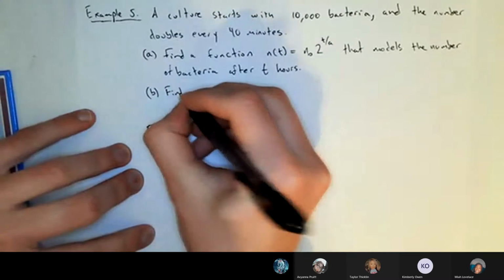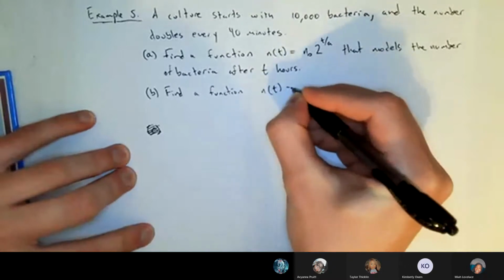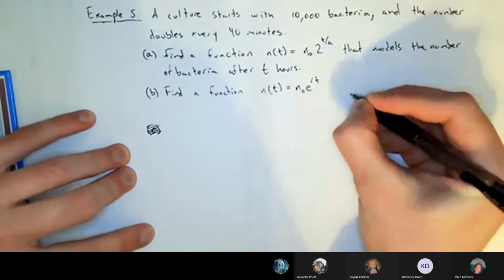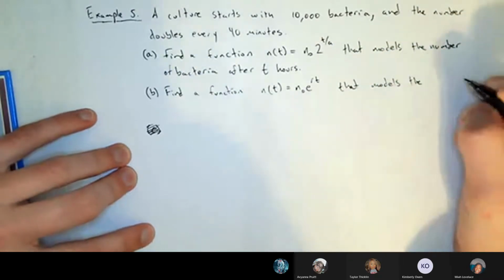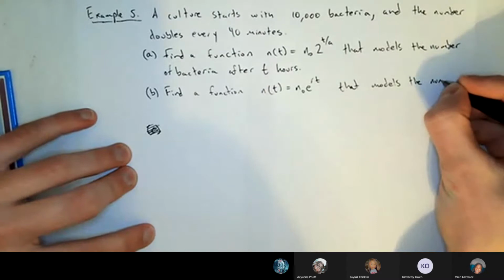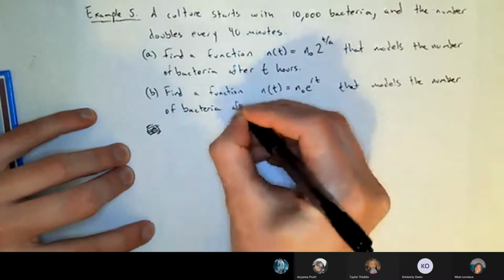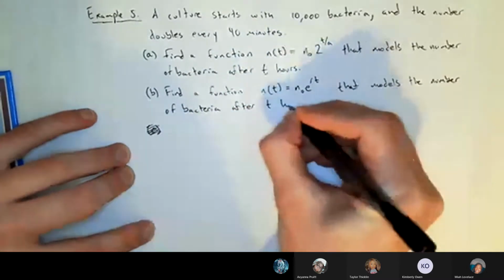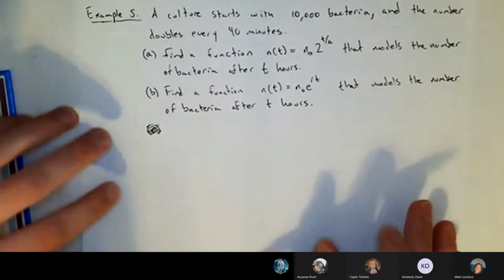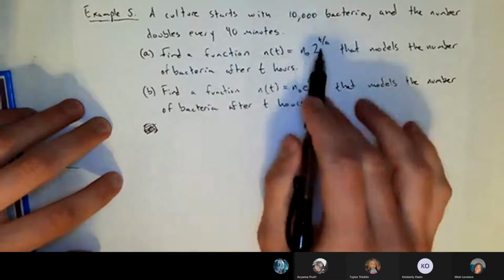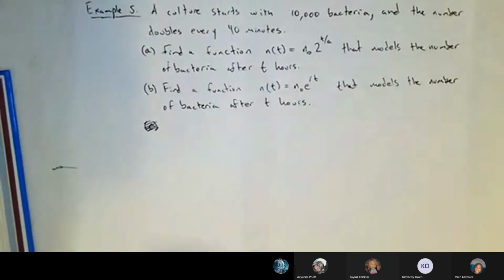So this is an interesting one because it's asking us to actually find two different models. So in the real world, when do you use one model versus the other? That's going to come down to what kind of question you're asking and how the population is acting. If you're approaching this problem as a math student, you should use the doubling time formula because it's talking about a population that's doubling, right? So there's the key word there, doubling.